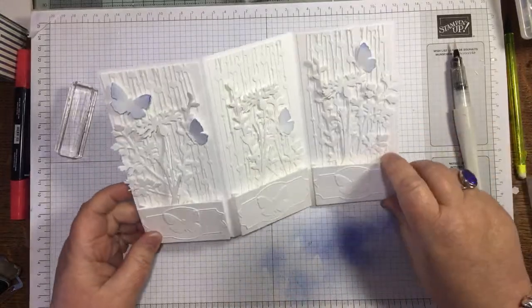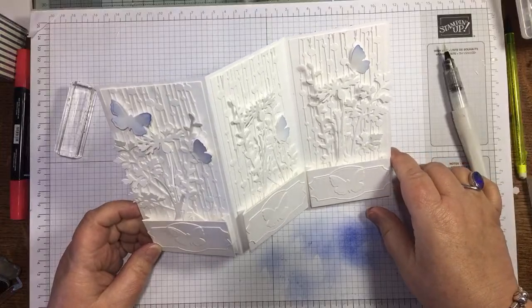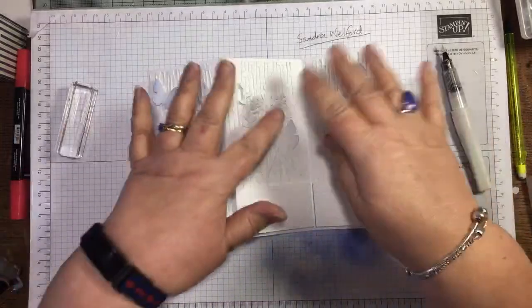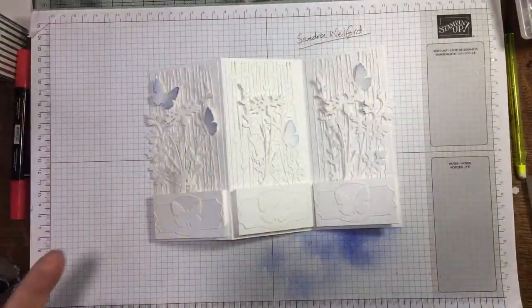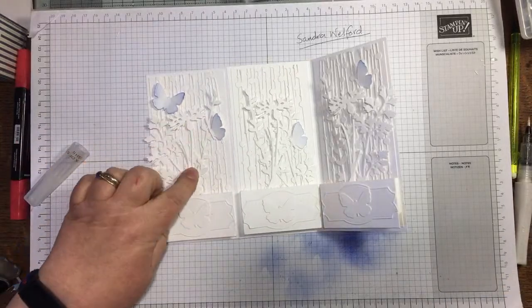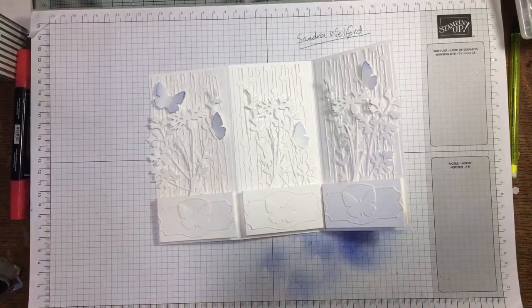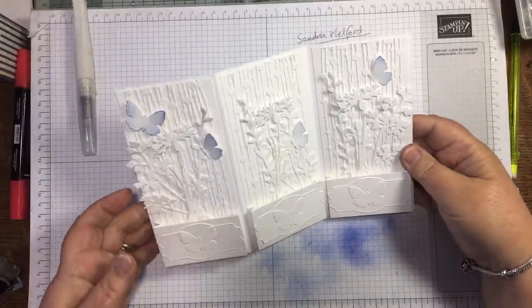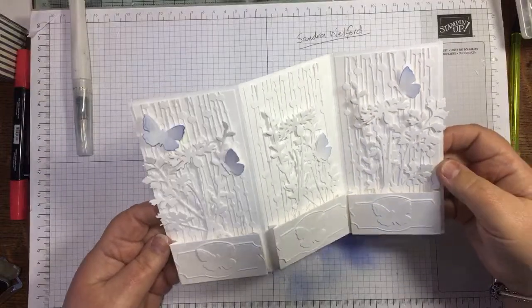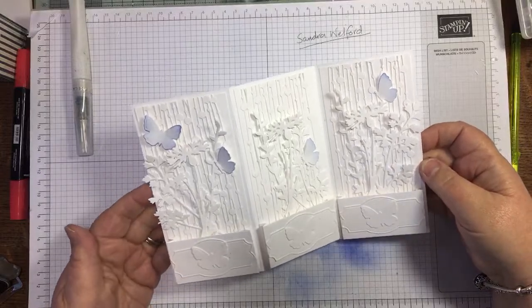There we go. So lots of texture and lots of interest. So yeah. Again, you can add dimension, some bling, whatever. That's going to annoy me though. That needs to stick down. Stay. So there you have it. I don't know if you can see the sparkle from the Wink of Stella, but it really just does add that little bit of interest there.